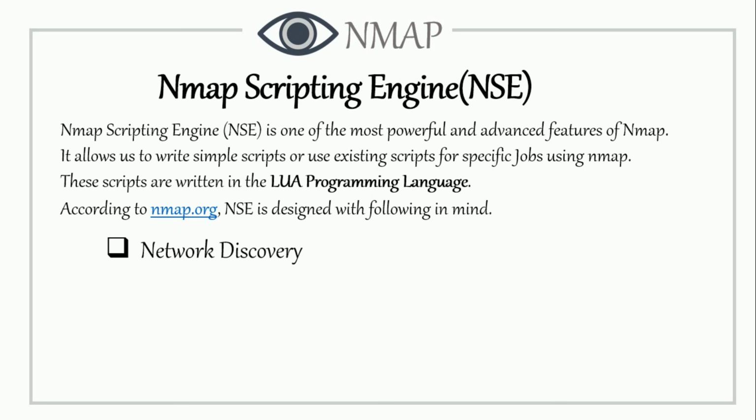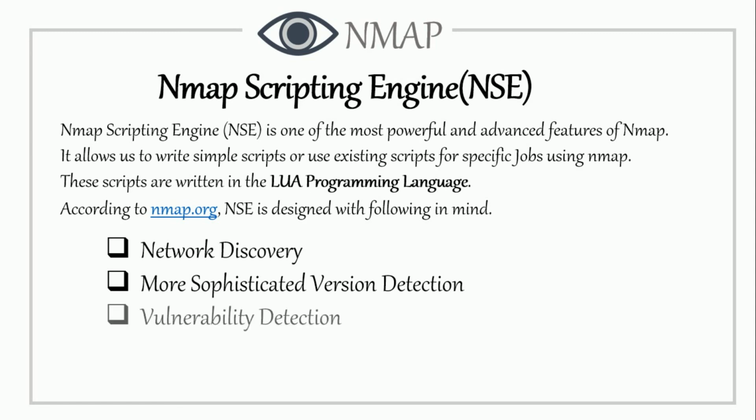More sophisticated version detection. The Nmap version detection system is able to recognize thousands of different services through its probe and regular expression signature-based matching system, but it cannot recognize everything. Vulnerability detection. When a new vulnerability is discovered, you often want to scan your networks quickly to identify vulnerable systems before the bad guys do. While Nmap isn't a comprehensive vulnerability scanner, NSE is powerful enough to handle even demanding vulnerability checks.